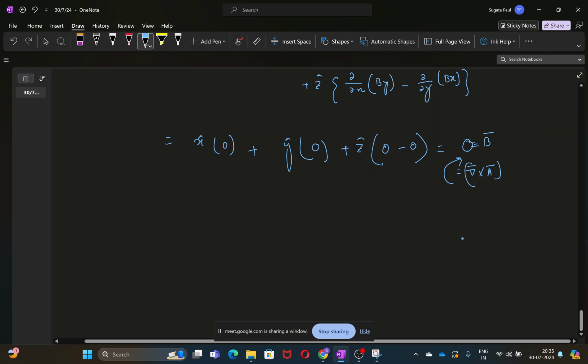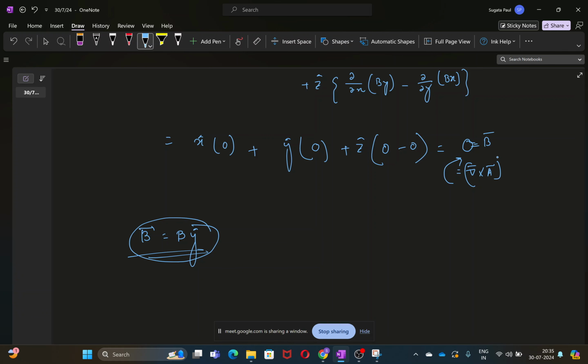That is seen from this answer. So now in the question you are asked that you have a finite magnetic field present, which has a magnitude of B and which is in the direction of y cap. So you have to get an answer where B vector equals B times y cap, but in the first option, choice A of the vector A, you are seeing that the curl of the magnetic vector potential gives you a magnetic field B of 0, which is not the case.